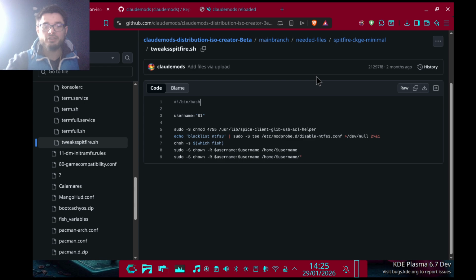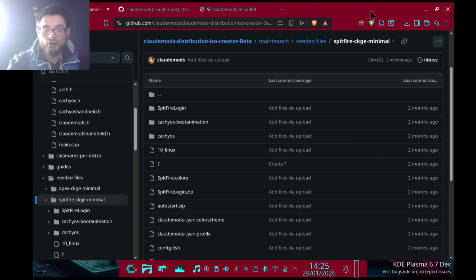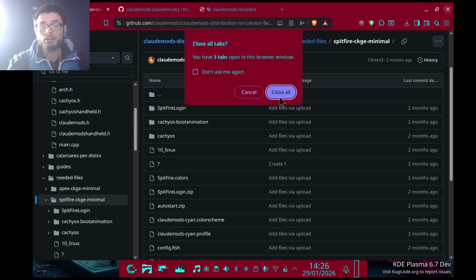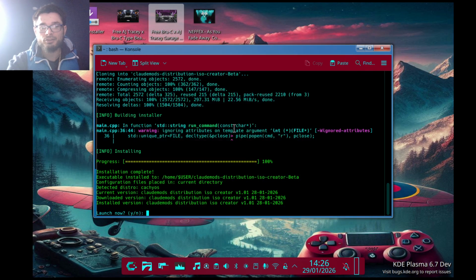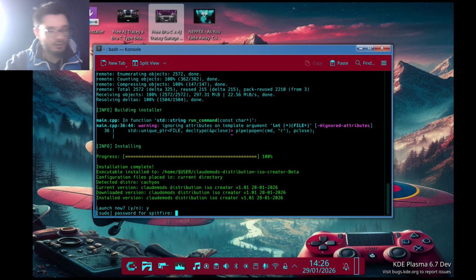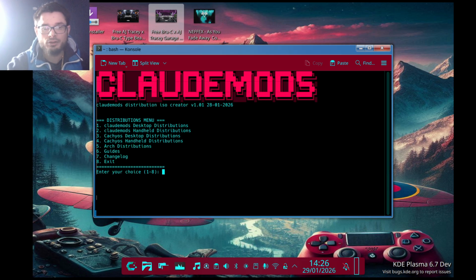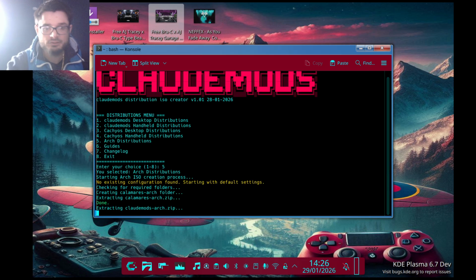Now that this is all said, I've basically explained everything that's within the scripts in a short summary and some of the tweaks that I do, shown some of the files. I think we should progress now into making an Arch KDE ISO. I'm going to close pretty much everything for this. So we're going to go through the Arch guide.